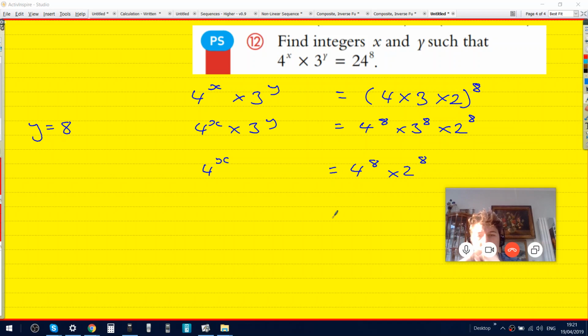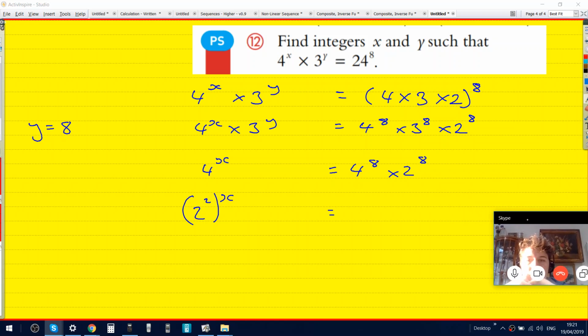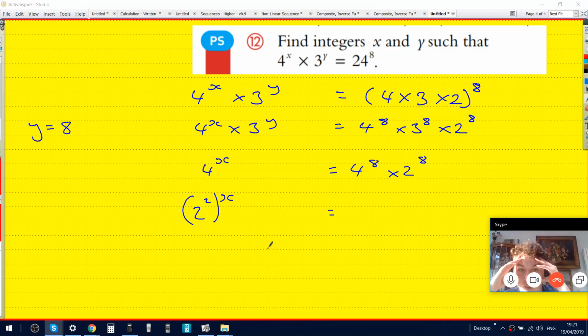be more work. So let's say this would be 2 to the power of what? 2 to the power of 2 to the x. Yeah, and can you simplify that? On the right hand side, it would be 2 to the 2 to the 2. Well, 4 is 2 squared. Oh, so just 2 to the 8.